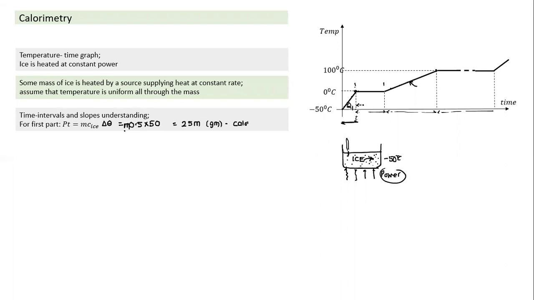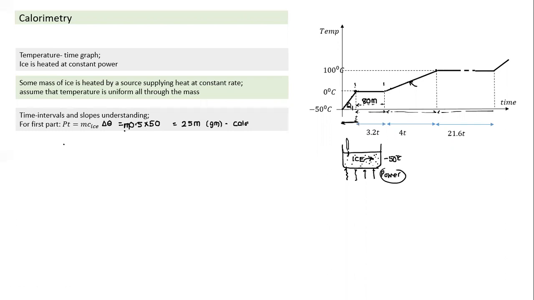From here to here, since the latent heat is 80, if there are m grams of water, it will need 80 m amount of energy. So PT is equal to 80 m. This amount of heat required, compared to Q1: here the heat required per gram was 25, and here the heat required to completely melt it per gram is 80, hence this will be equal to 3.2 times. So if this time is t, this will be 3.2 t.